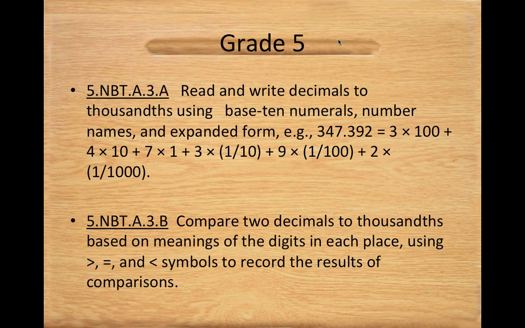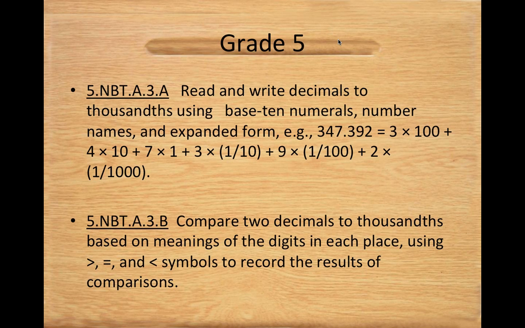And again, it's about reading and writing decimals, and I think that's an important part. When we said before, how do we take the language part of this? Looking at being able to read and write decimals. How do we write the decimals? How do we state the decimal? 347 and 392 thousandths. How do we write that?